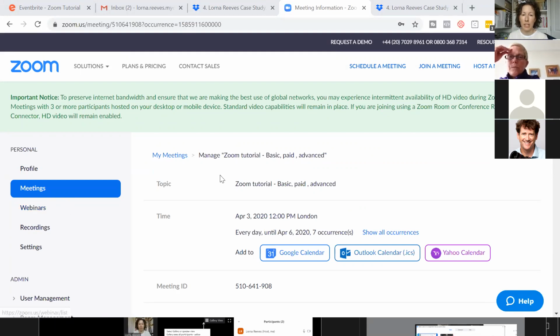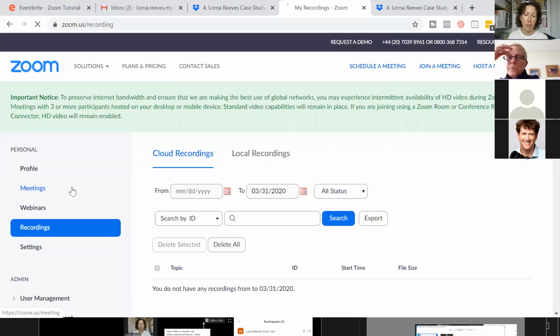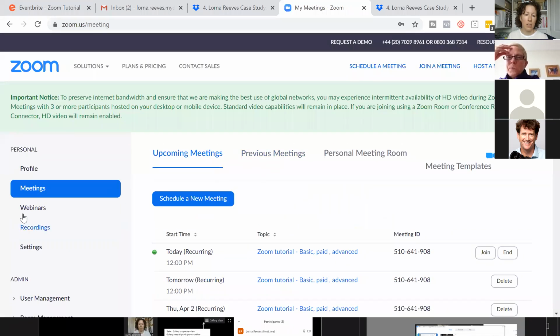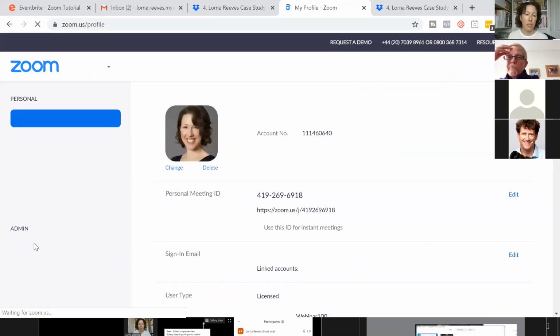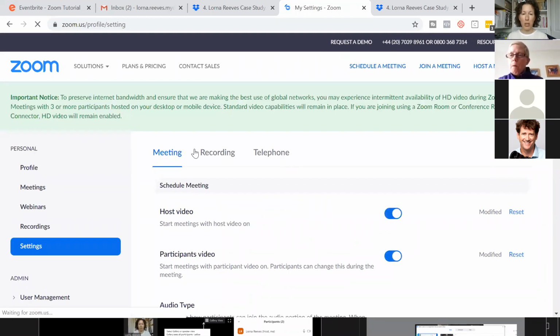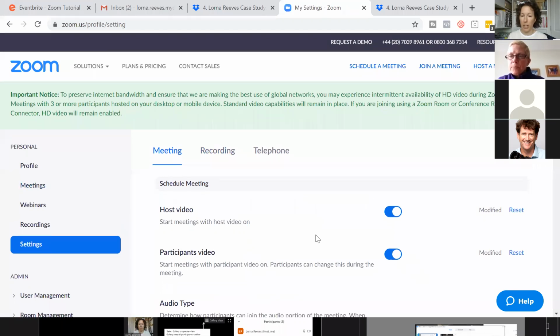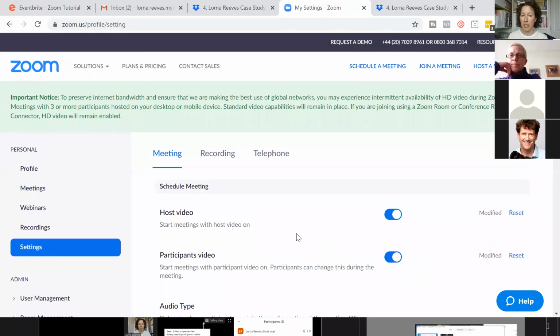So while you're in this section, and this will be part of your homework, is to get familiar with this area. I want you to have a look at meetings. Where is it? There it is. Sorry, I'm losing the plot. So in your settings, these are kind of like your master and default settings. I'll get you to flick around in here as part of your homework and get familiar with some of the things that are in here.